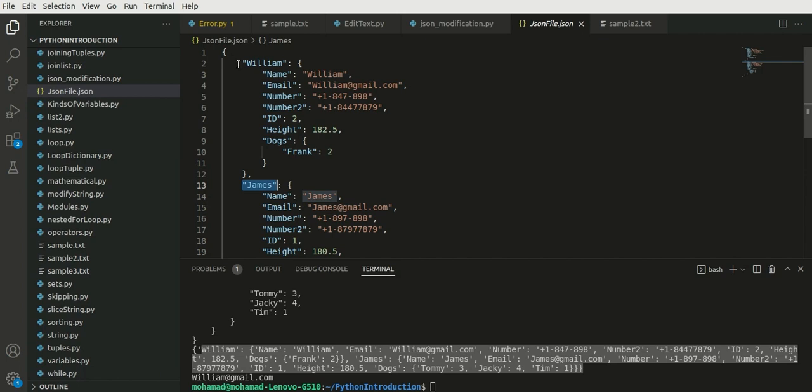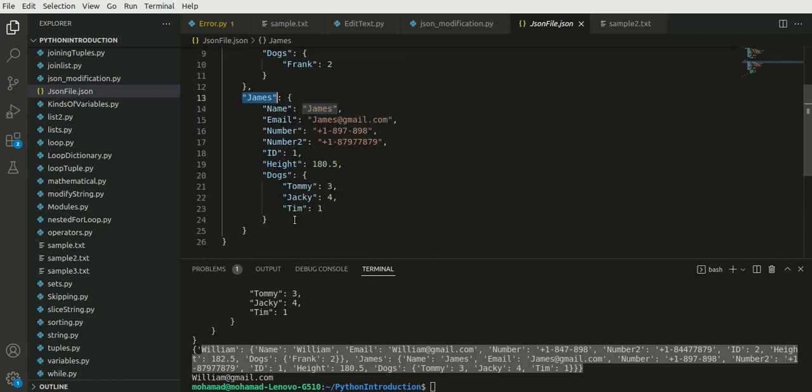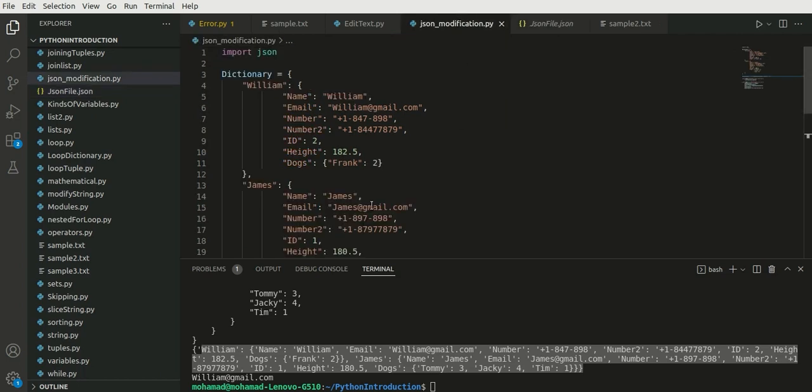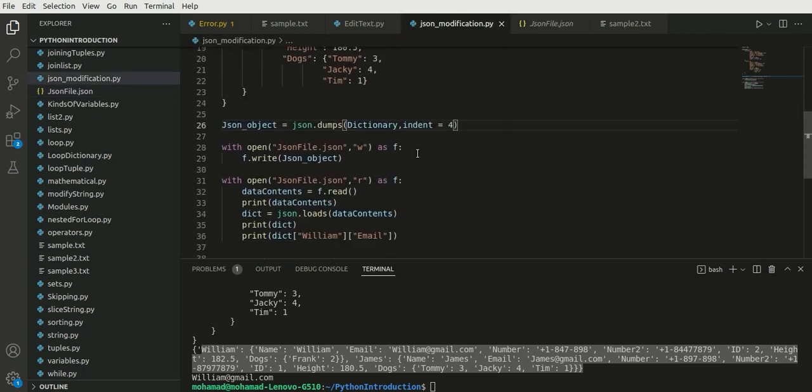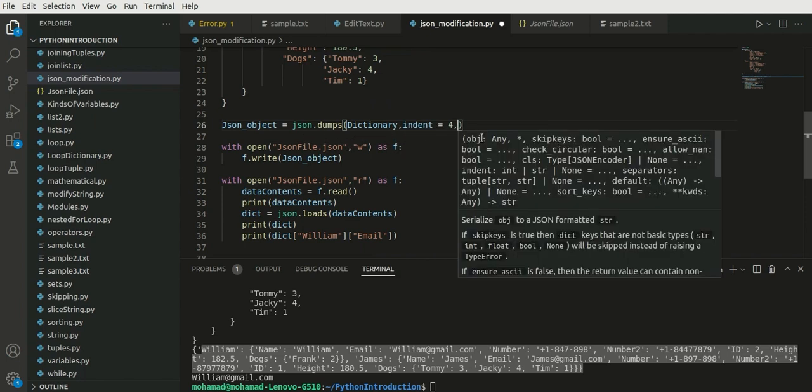So here you can find the james variable, you can find the name, you can find different data, you can even find dictionaries inside of dictionaries and so on. There are also other things that make reading much easier, but this indentation here is the key attribute of json.dumps and makes reading much more human readable.